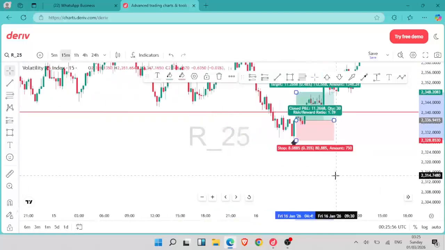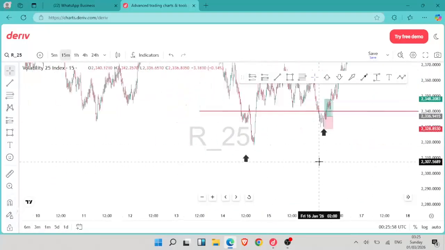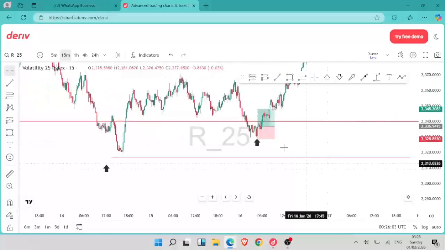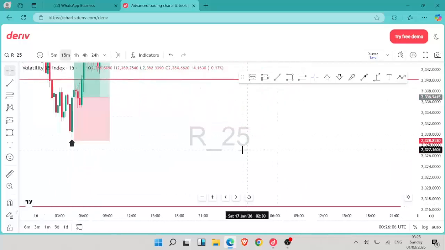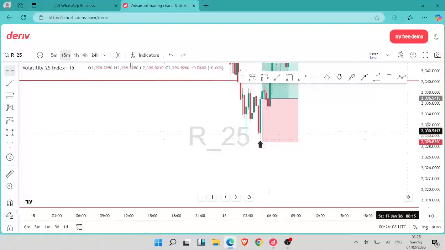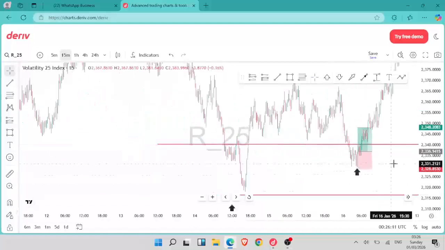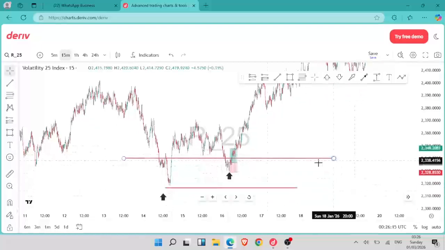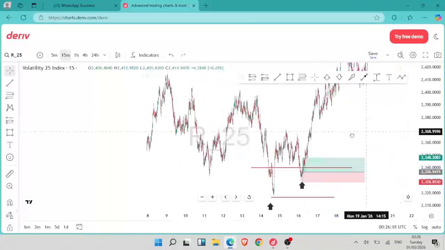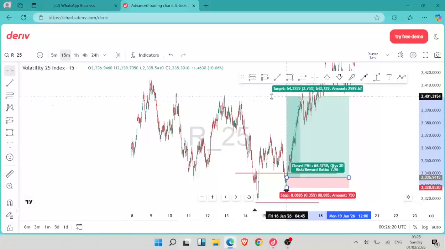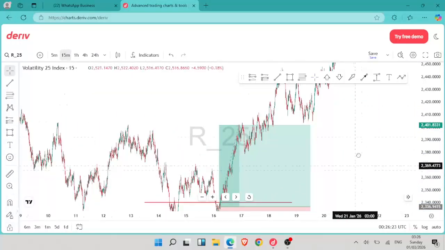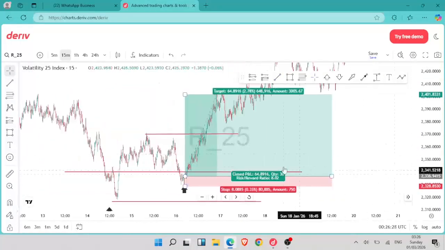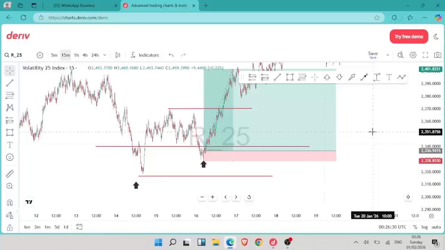Remember, in our previous 4-hour entry, our stop loss was supposed to be at this level, but now you can see our stop loss has become very tight, placing it just below that engulfing pattern, and then now you have even multiple take profit levels at this point. So you can zoom out like that. Our first take profit can be here, first TP here, where now you book partials and leave the rest of the trades at break even.